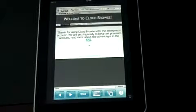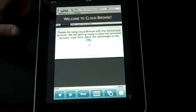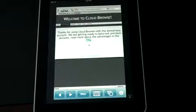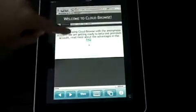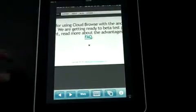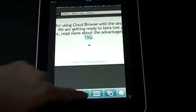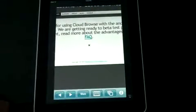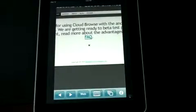The interface looks like a very simple Linux browser. You've got your tabs — a 'Welcome to Cloud Browse' tab and a Google tab. If you've ever used a remote access client to access a remote computer on your iPhone, iPod Touch, or iPad, it's going to be very familiar. As you move your finger around, you'll see a mouse follow you. You do have multi-touch for pinch and zoom. You've got your back and forward buttons, a web button to launch a window for your web search or address, a button to pull up your keyboard, and some tabs. Let me show you some of the most popular Flash sites on the web to see how this works.